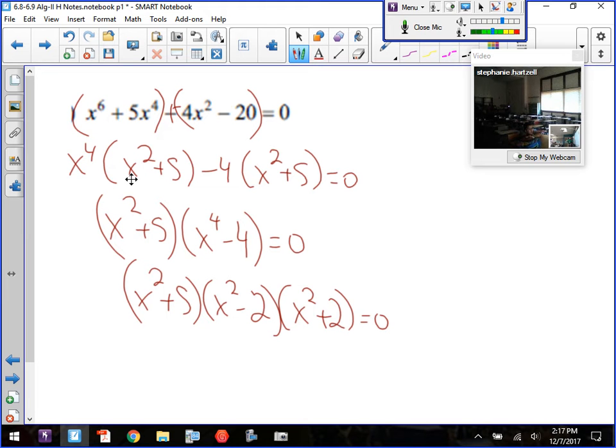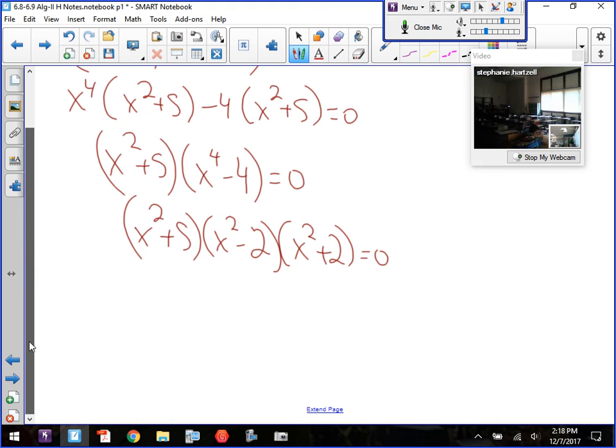From that statement, now I can go ahead and list out all of my possible zeros. I will have 2 real and 4 imaginary. I'll have plus or minus i root 5, plus or minus root 2, and plus or minus i root 2. And those will be my 6 possible zeros. If it's an equal 0, yes. Anytime you see equal 0, you got to list them out. Because that's what that means. Find the zeros.